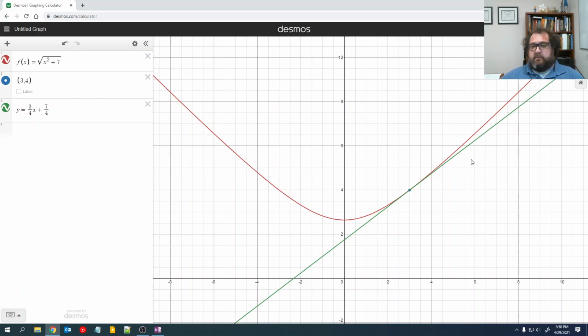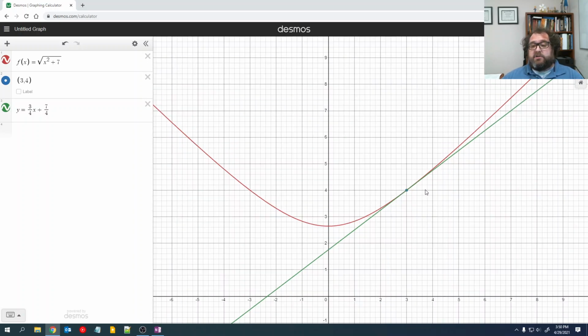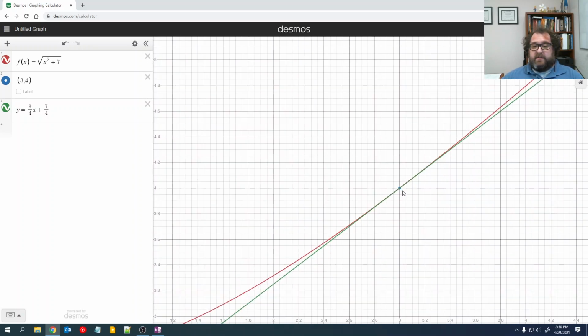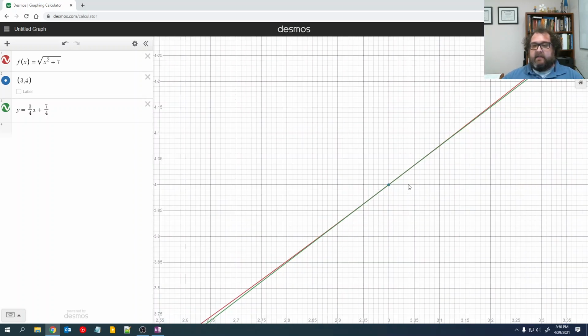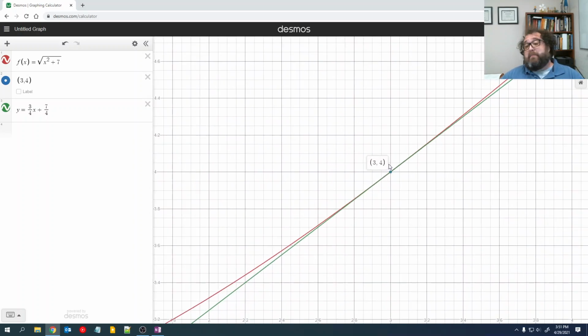And again, we think about these as a linear approximation. That is, if you really zoom in on this point, you can't tell a difference between the line and the curve. The green and the red line up perfectly. Not perfectly, very, very close though, as long as you're very close to that point. That's why it's called a tangent line approximation. The green tangent line basically approximates the curve very nicely as long as you're close to this point 3 comma 4.